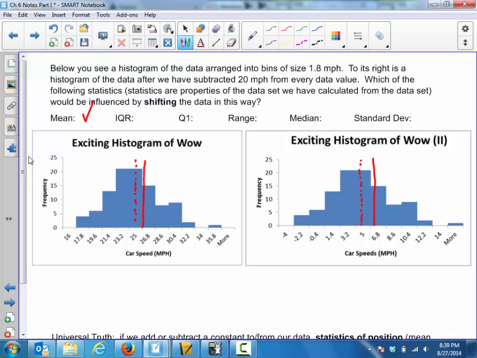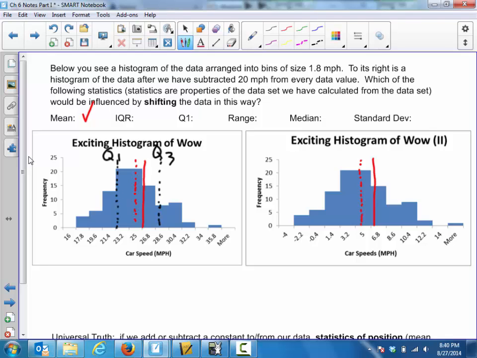IQR, however, let's go to a different color here to represent the IQR. The IQR should not be changed. If we've got the median being the dashed lines in each of these two distributions, and we know quartile 1 is basically the median for the left half of the data, quartile 1 could be right in here. There's Q1. And we know that to find the interquartile range, it's the difference between Q1 and Q3. Q3 may be right in here.